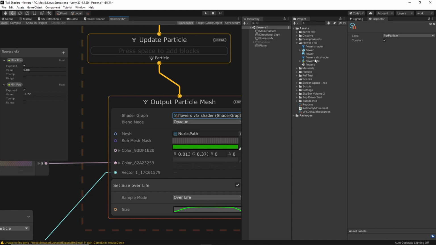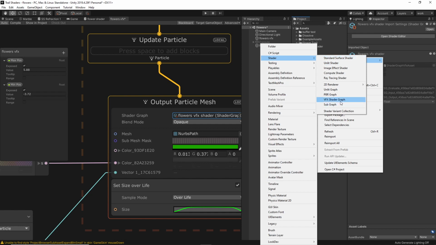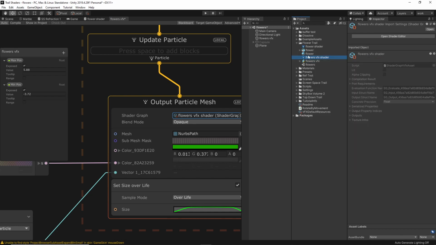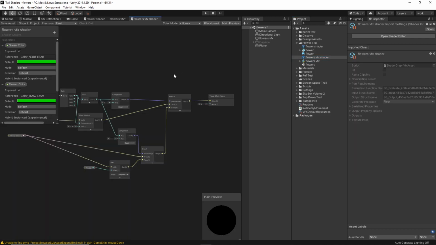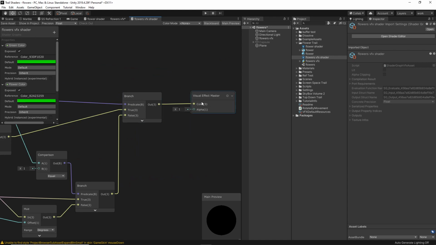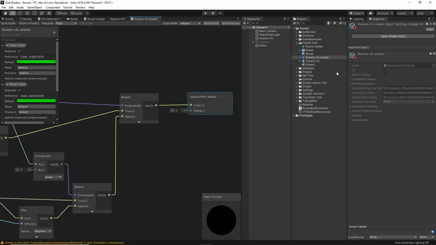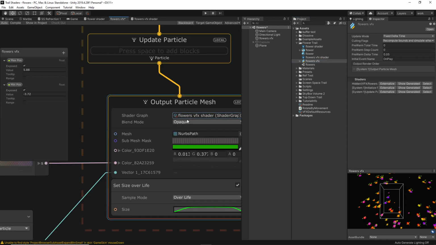And finally, the VFX graph, you can see it here. If you create a shader, it says VFX shader graph. It looks very similar or almost the same as the other one. You can just copy and come here and paste, and just connect the result to your color. I think the only thing that I changed was I made this opaque rather than alpha.